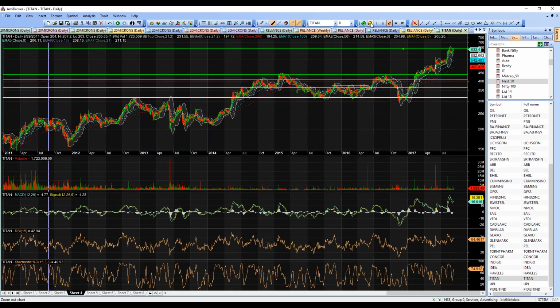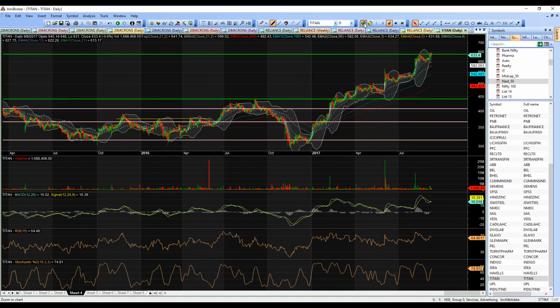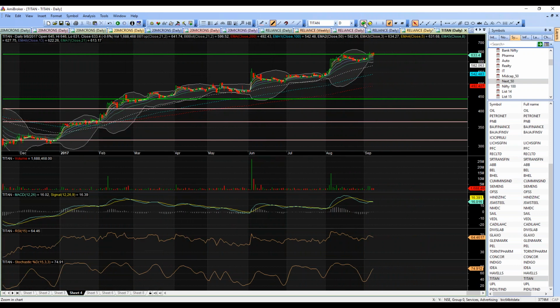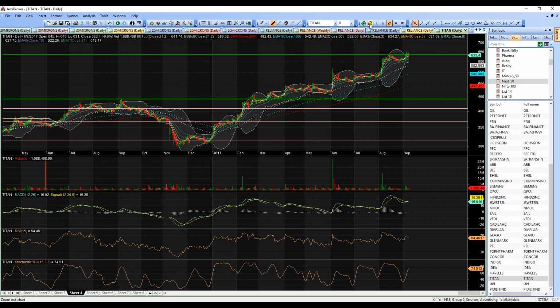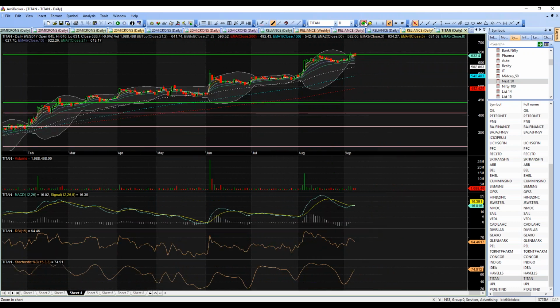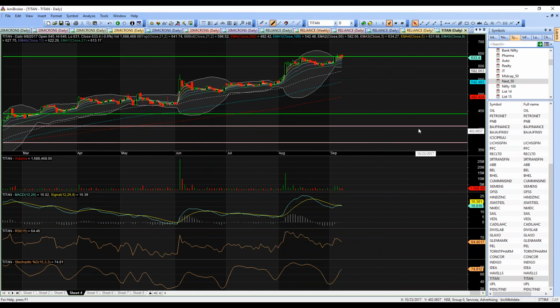And with festive season coming, there might be a kicker for it in terms of sales, profits. Probably the most profitable quarter for a company like Titan is ahead, and with all that demonetization and GST thing, any disruptions of that sort having settled down, this could really be a stock that moves in the coming weeks. That's just a fundamental view. Technically, yeah, one could buy it. Stop loss below 595 and 650, 700 coming.